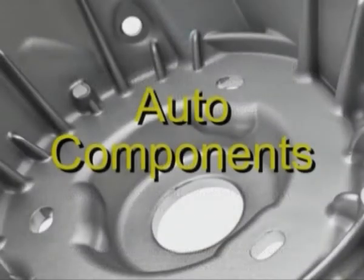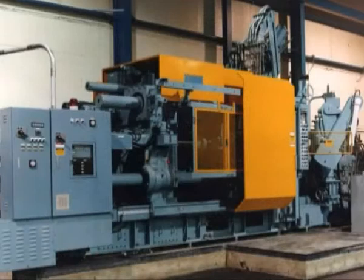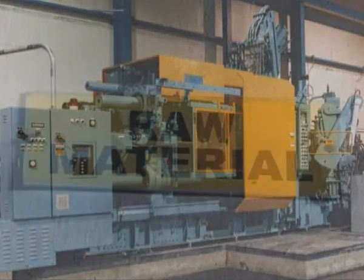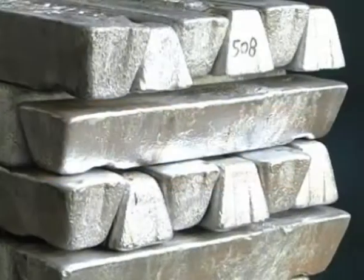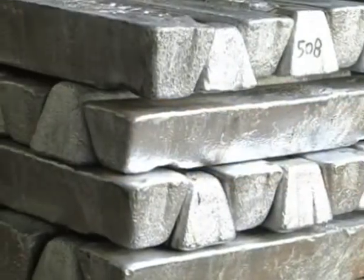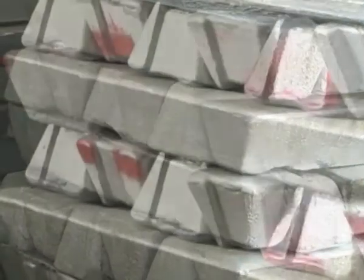A video shot in the auto component industry has been done to understand the best business practices followed in the industry. The manufacturing of spacer damper frame has been observed for a thorough understanding. The raw material passes through a series of processes in the shop floor, where it undergoes modifications at various levels to produce the frame to the customer requirement.